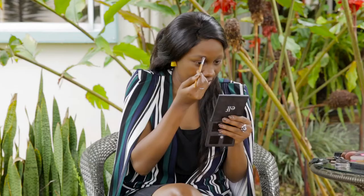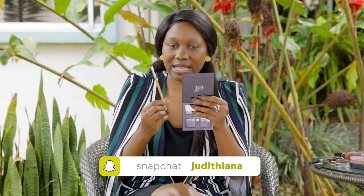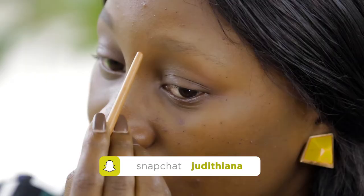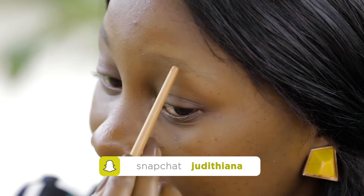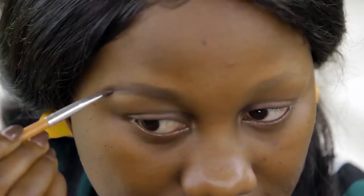Short strokes. Always remember, naturally your eyebrow is sparse right at the front. The hair there is sparse. It gets really dense in the middle and lighter at the end. So to have dimension on your eyebrow, make sure it's light at the front, dense in the middle, and then really, really dense to create that dimension and give you that clean looking eyebrow.